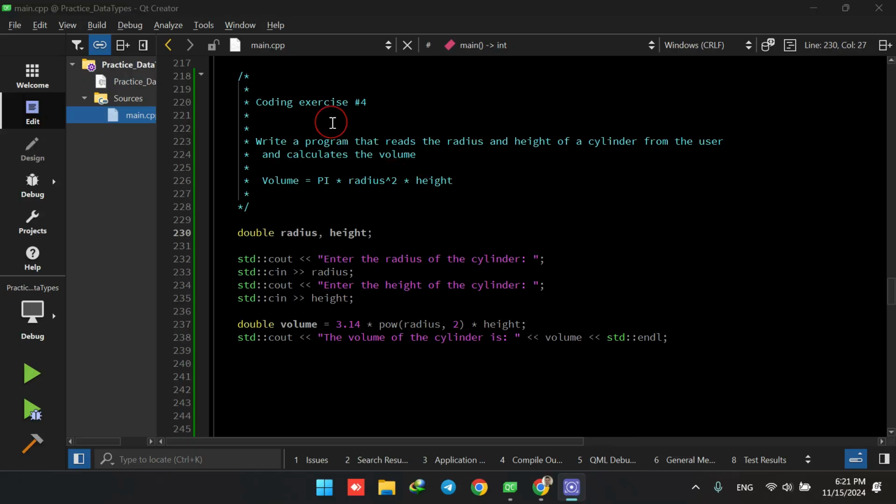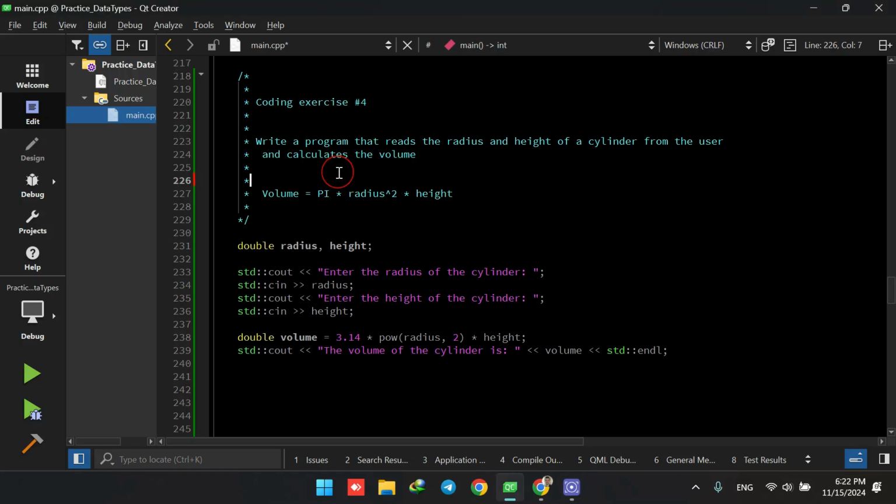Welcome back. Here we have the fourth coding exercise. Write a program that reads the radius and height of a cylinder from the user and calculates the volume. So let's break down the program. The first thing is to read the radius and height from the user.